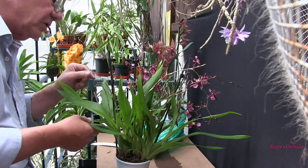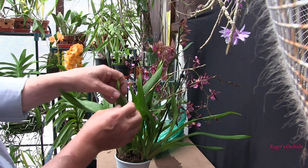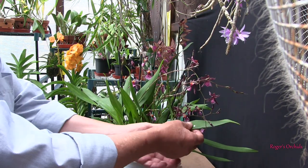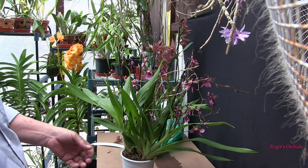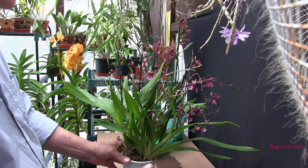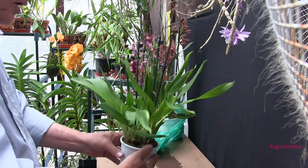Bug check — always look underneath the leaves, not just on the top. Have a good look around. Any little white specks or black specks, take a closer look. In this case, I think we're looking at dust. Talking to the guy from Speciotic Plants, a lot of their plants are kept where they can be put under the hose for watering, but they don't do that all the time. The downside is you can get some calcium deposits because if it comes out of the hose, it's probably tap water. But that's a nice looking plant.